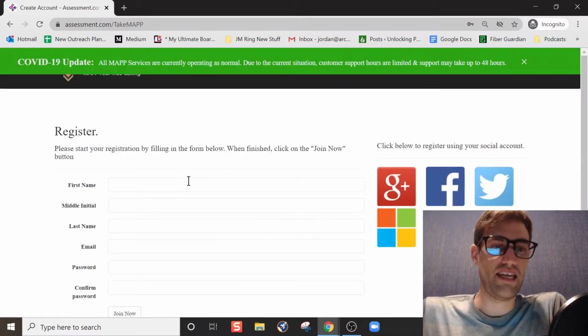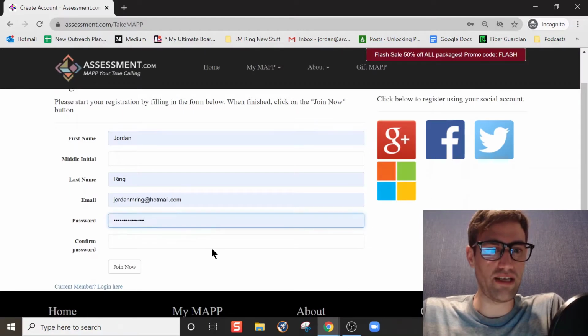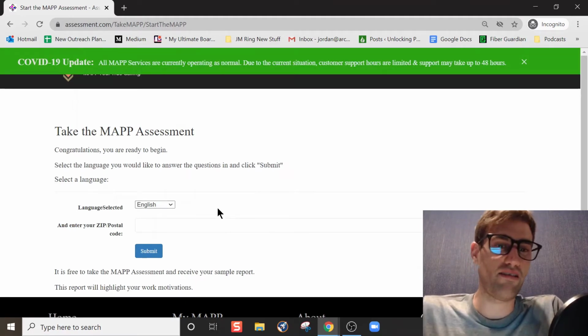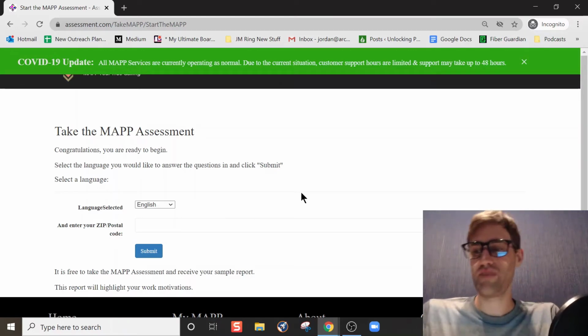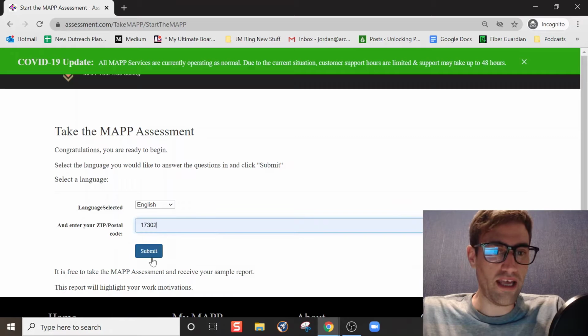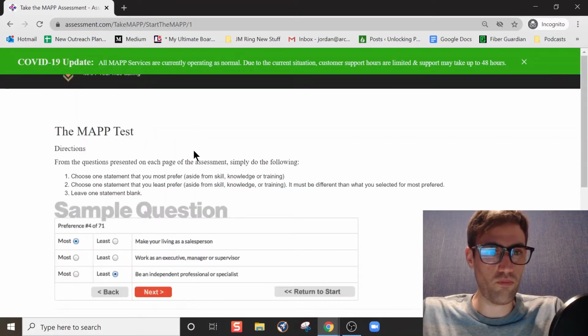So you just hit the take free test. Now, I already registered, so I'm going to go ahead and sign up with a different email. Okay, that's what you have to do. Basically, you have to sign up and log in for your account, which is kind of frustrating and not necessarily ideal. And now I have 2 from this, so we'll see if they send good information. If not, I'll just unsubscribe and that's fine. I'll add my zip code in there for my address, and we'll go from there.